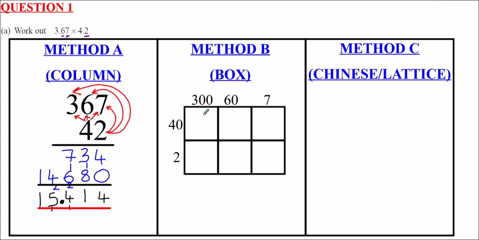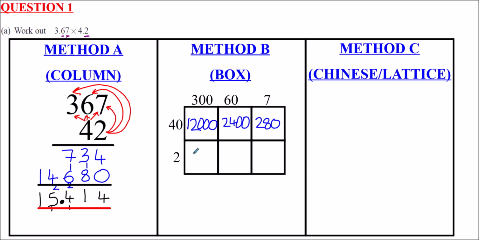So we can do the boxes in any order. So let's do this one first. 3 times 4 is 12, then just add on the zeros. So 1, 2, 3, 1, 2, 3. 40 times 60, well 4 times 6 is 24. Add on these 2 zeros. And finally for this top line, 40 times 7 is 280. 4 times 7 is 28, add on the 0.